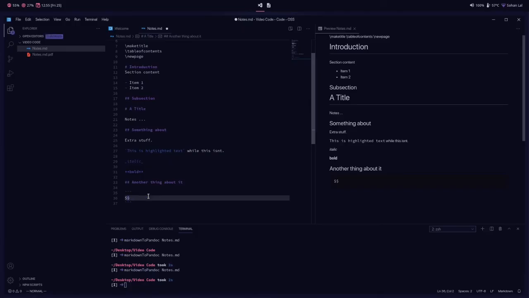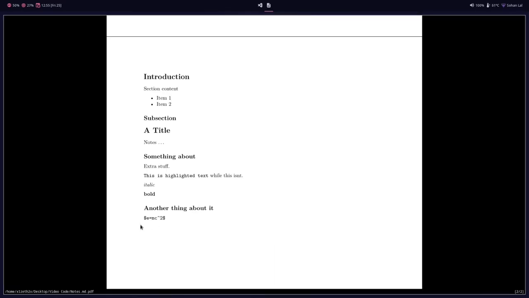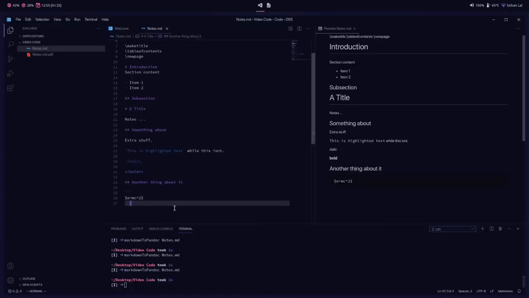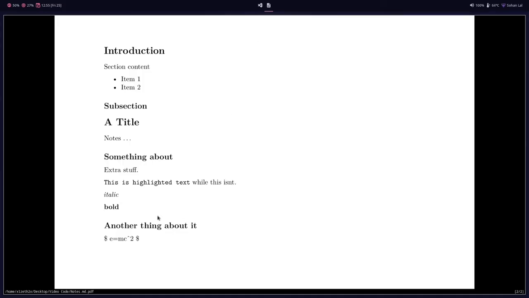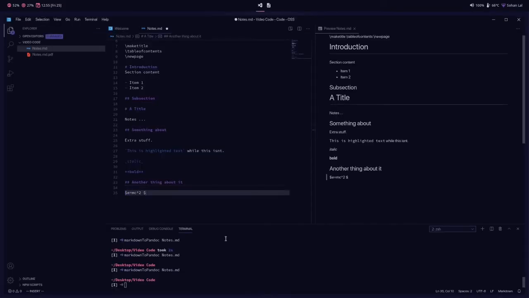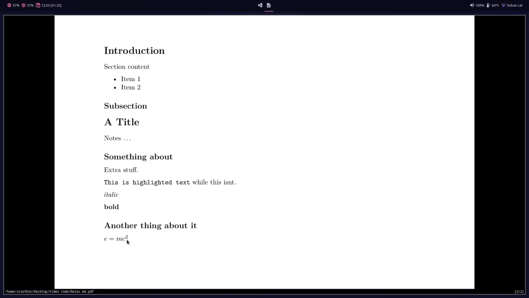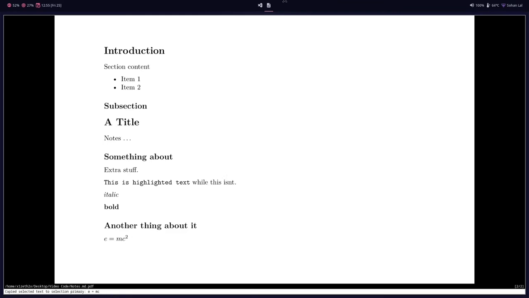Okay, so I don't know what I'm writing honestly, but let's say E equals MC squared, because that's a pretty popular formula. And if we go ahead and compile that, as you can see, oh, oops. Oh, my bad. That's because it's in the fence block. Alright. So, yeah, I have to close that. So here's a formula example. And as you can see, Markdown formatted it.